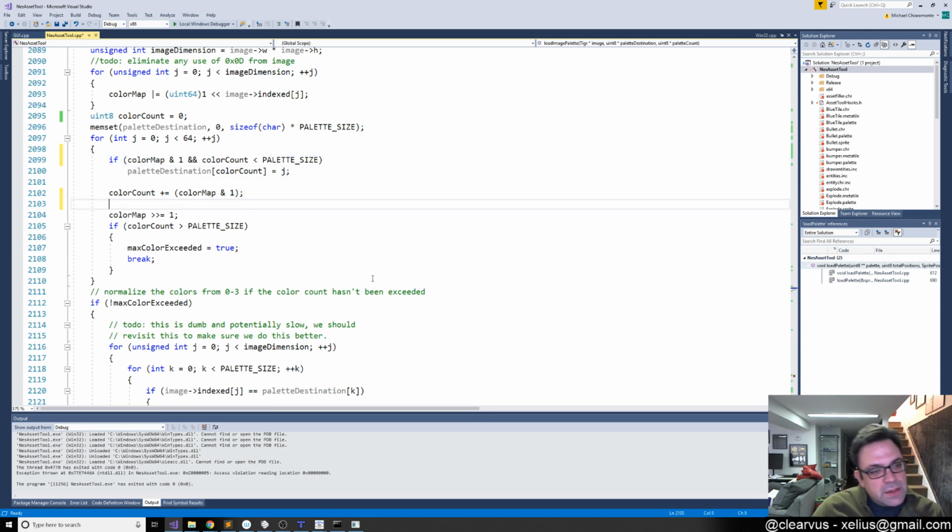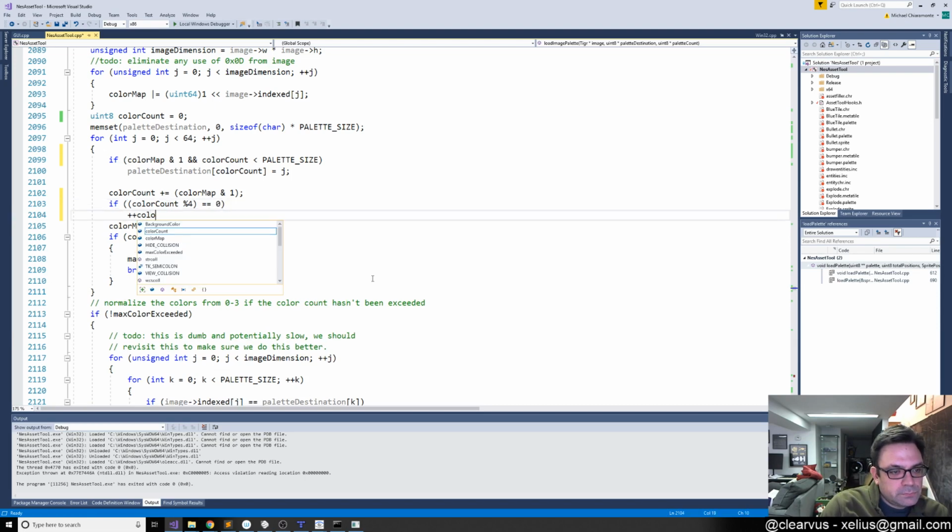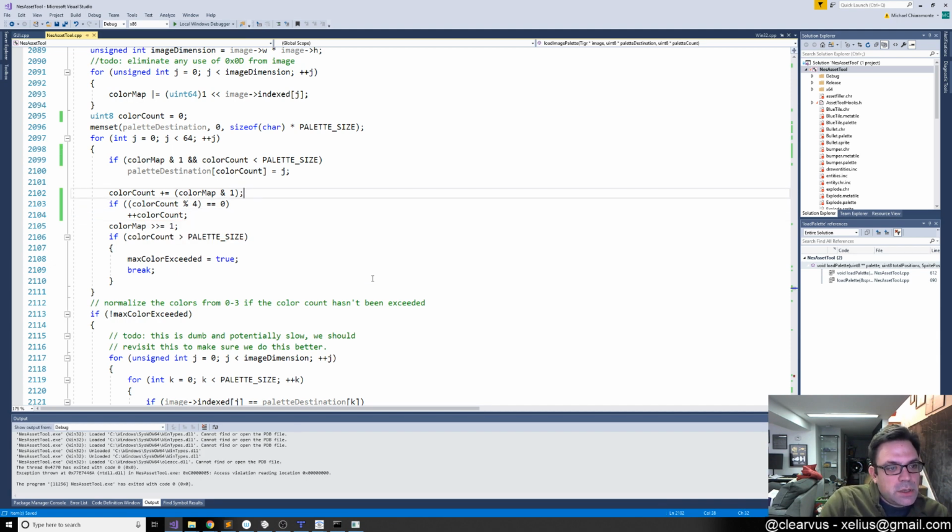And then we add this, and then all I would say is we have to say if color count mod 4 is equal to 0, meaning we've hit the next boundary of the palette, then we want to increment to the next one.